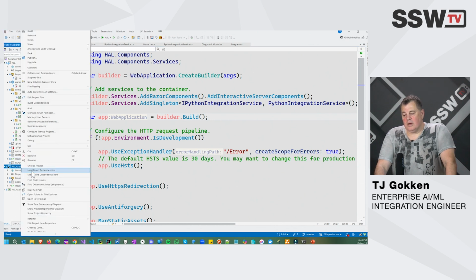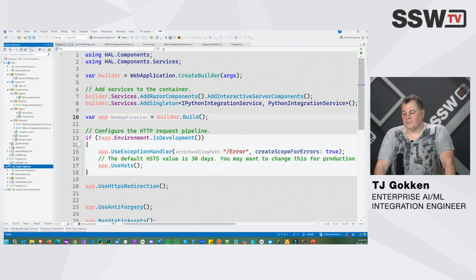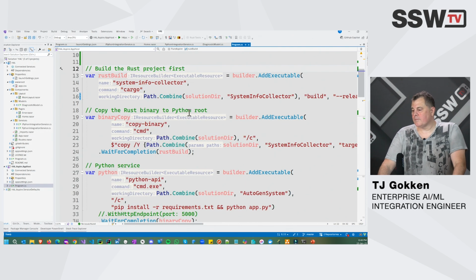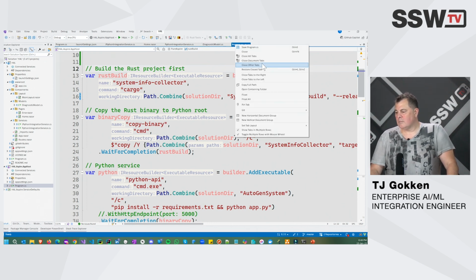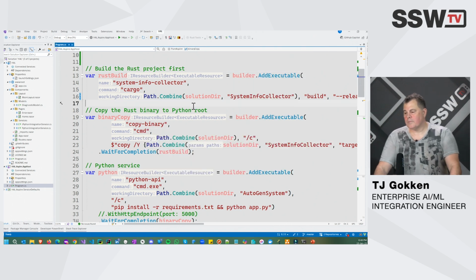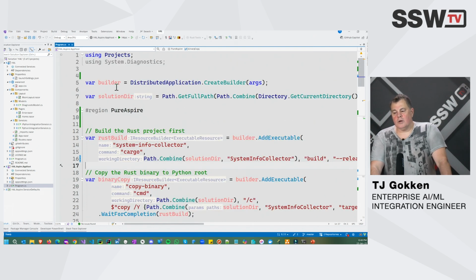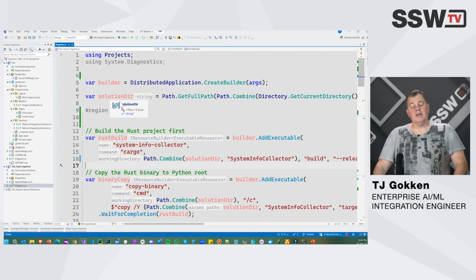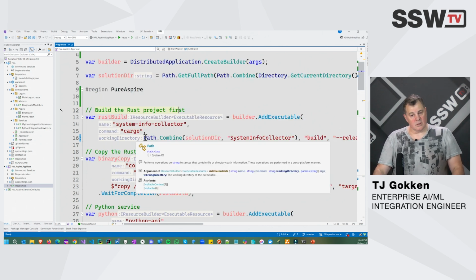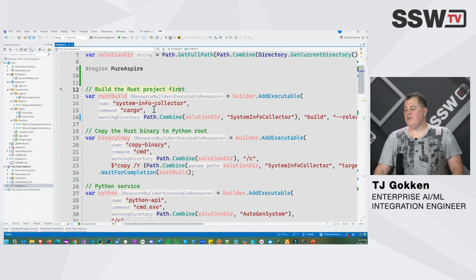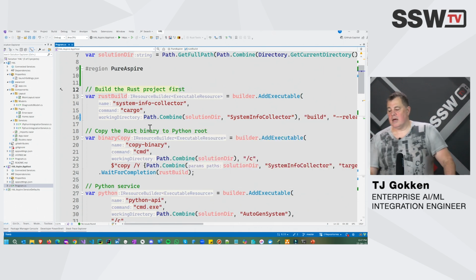For this to happen, I will just need to make this EDC. And I'll show you this. Basically, we're telling Aspire, this is an Aspire application, and hey, build the Rust project first. We call it system info collector. We give it the path and whatnot, and we're using a command called cargo.